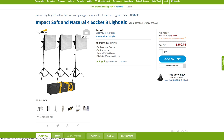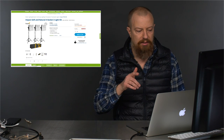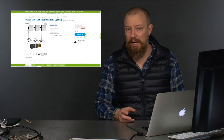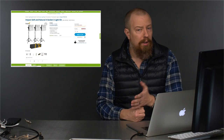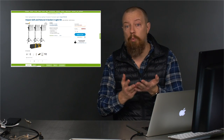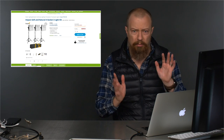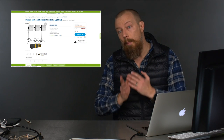This was disappointingly dim. It wasn't as bright as I expected it to be. I have a different kit like this with 4 bulbs in it, and I didn't realize the one that I have, the bulbs are physically a lot larger. These were quite small. But with all 3 lights turned on and given time to warm up, because they're CFL bulbs, so they do take a couple of minutes to warm up, you should be good. It's enough light. I would like more light, but it's enough.